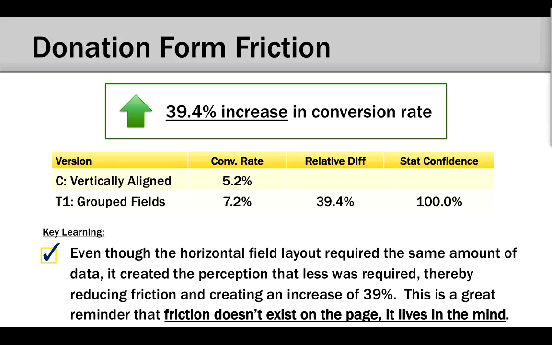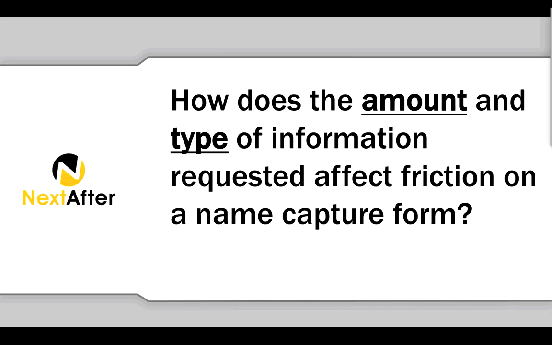We always say that we're not optimizing email campaigns, we're not optimizing landing pages, we're not optimizing microsites. What we're doing is we're optimizing the thought sequences that lead to more yeses. And so, through that lens, this idea of friction is something that's very much alive in the minds of people because they perceive it differently. Okay, let's look at another couple of experiments here, but before we do, let's look at this.